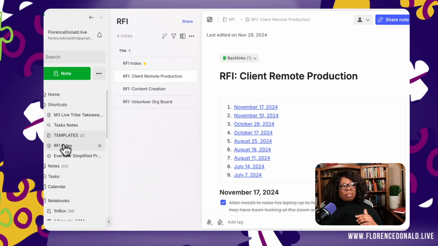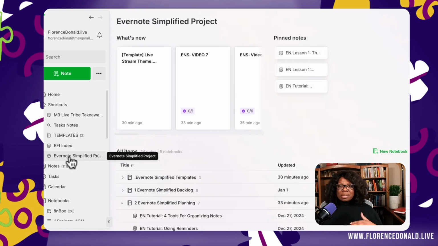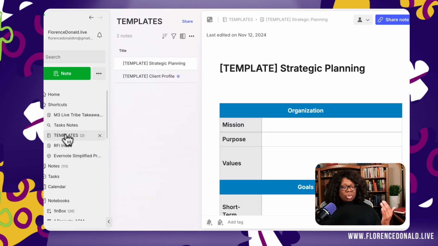I just go here, click RFI index, and I get to that notebook and those notes. Likewise, I've got the Evernote simplified space here in shortcuts. I've got notebooks here in the shortcut. So you can mix notebooks, notes, and spaces in shortcuts.